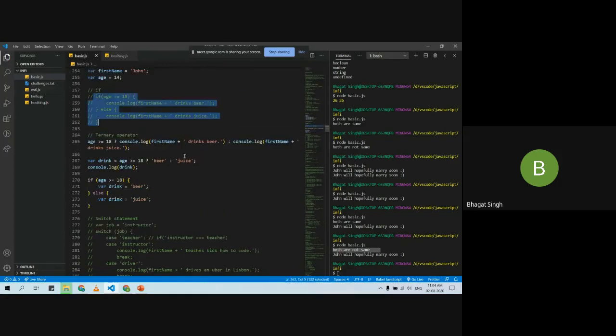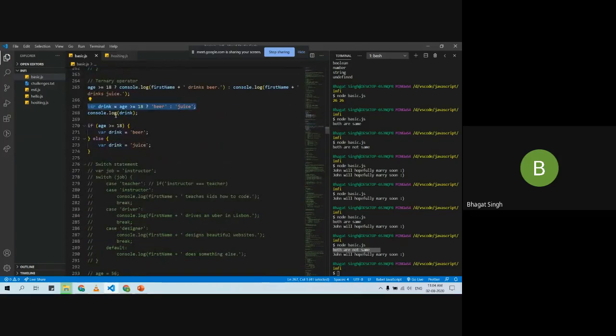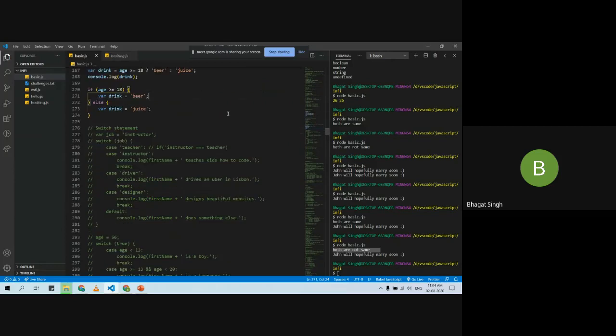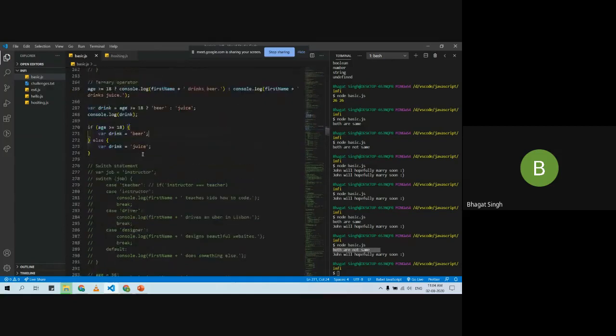Instead of writing these 3 lines, within a single line we can assign a suitable value. And the same goes here. We can do it like this in a longer form. Now, just type down this ternary operator, because this will be extensively used in React for many cases.